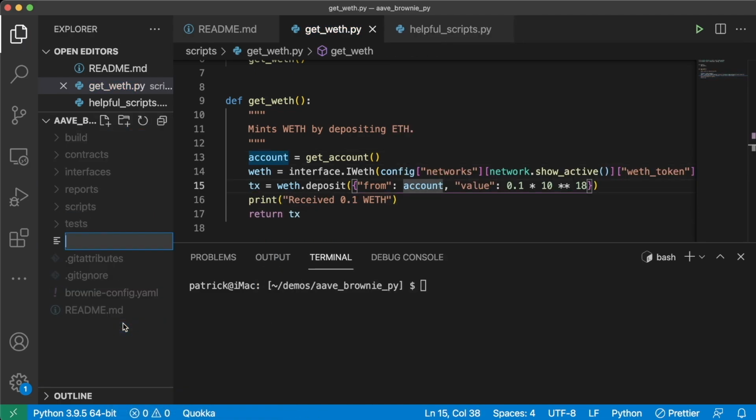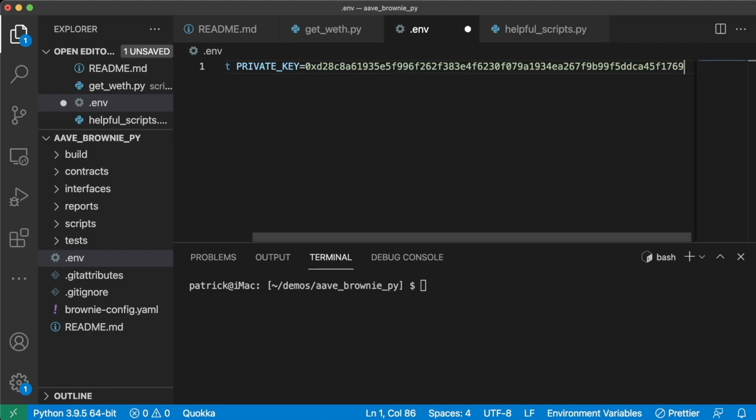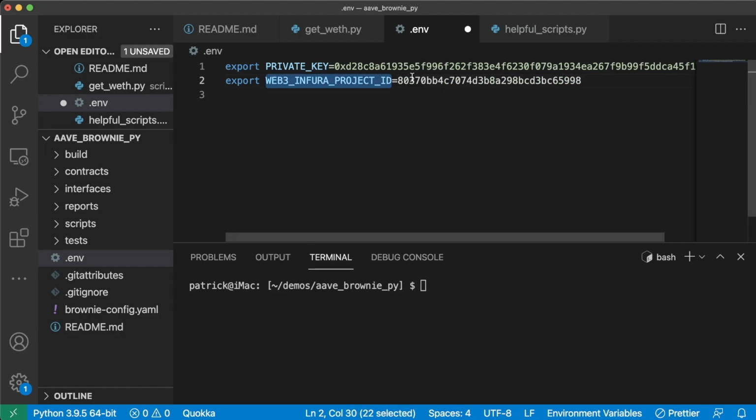Now, per usual, if your environment variables aren't set, such as private key, we're going to want to do that. So in our .env, we're going to do export PRIVATE_KEY equals 0x at the beginning, right here. We're going to export WEB3_INFURA_PROJECT_ID. We'll want to add our web3 Infura project ID, which we've got before.